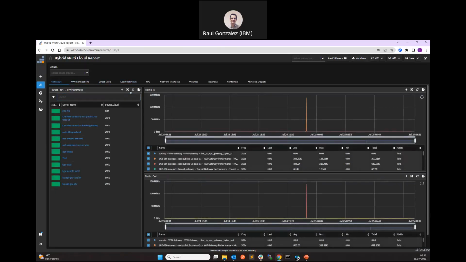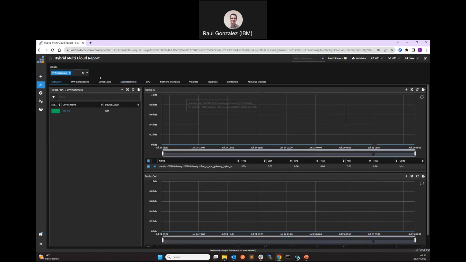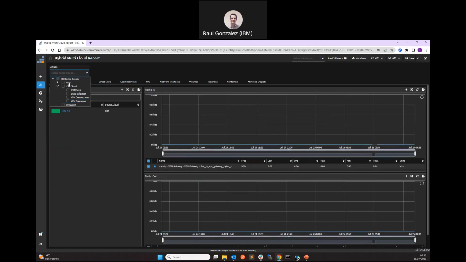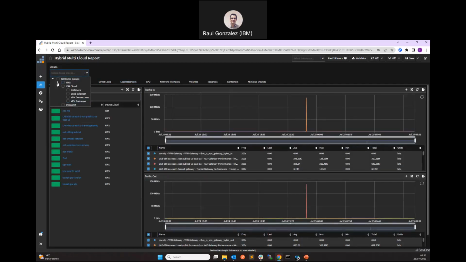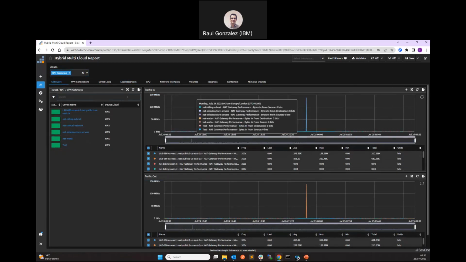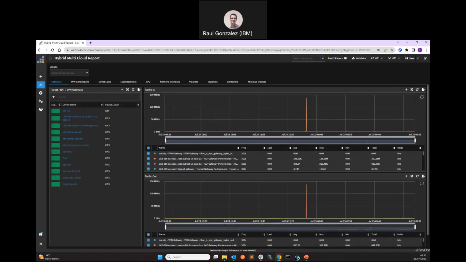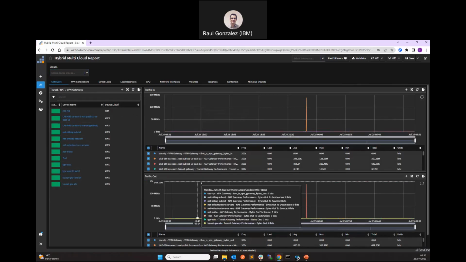The good thing is that we can create filters based on the cloud that we want to monitor. For example, I only want to monitor IBM Cloud gateways. So you come here, you select what you want to show, and you can see the information. Or for example, what I want to show is only AWS NAT gateways. You can come here and it creates the filter. So as you can see, we can show everything we want. We can filter on any kind of cloud that you want to display. Or if you want to display everything in a single cloud, as we can see here, is doable.